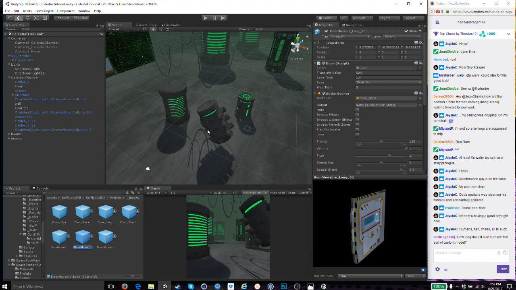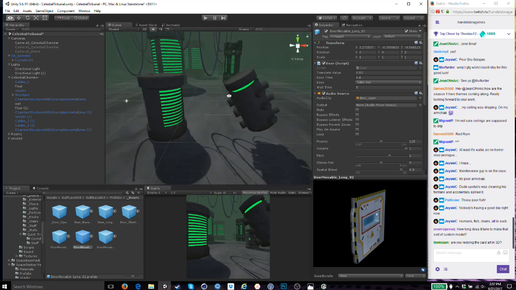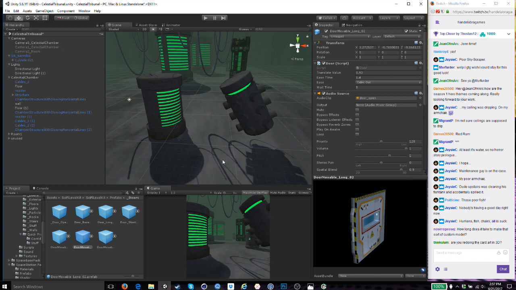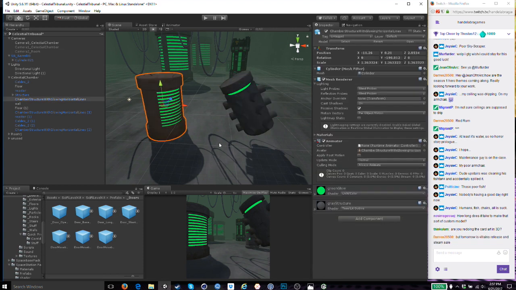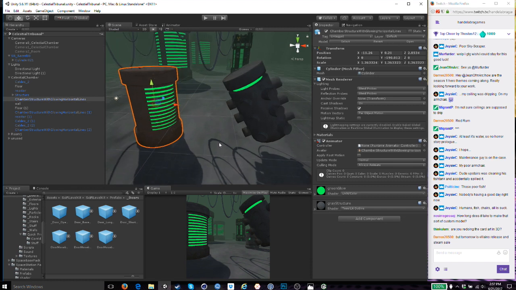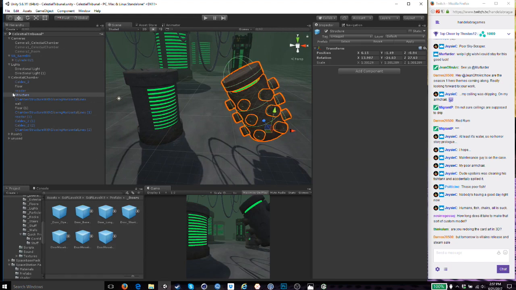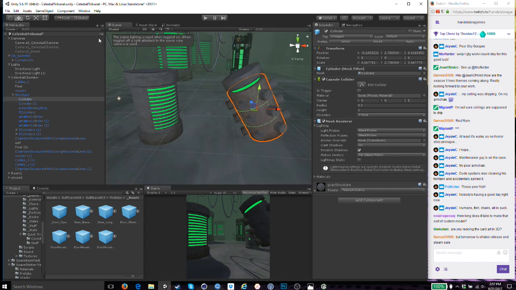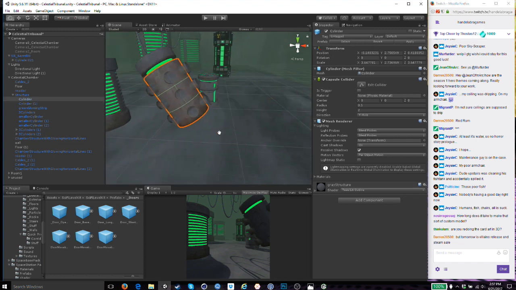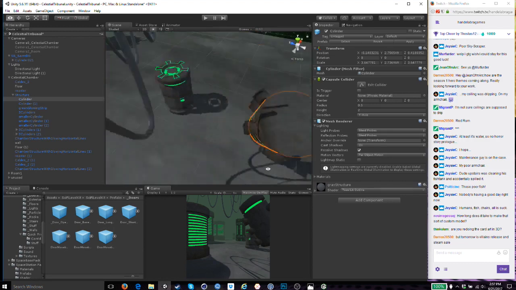Someone in the chat asks, how long does it take to make that sort of custom model? Well, it depends. These particular ones are not all that complicated, so they didn't really take that long. This one is actually all made up of cylinders. I built it right in Unity, which is always kind of cool when that works out.